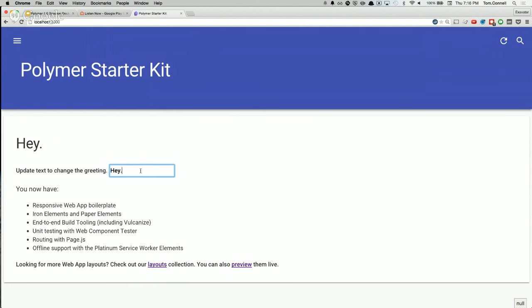So that's where we start off. There's not a lot going on, so we're going to add some cool things to this. We're going to take an element from the very base level. This is what you would do in your first tutorial with Polymer. We're going to make a new element, and after we tour some of the functionality of that, we're going to use some of the pre-made elements that are in these catalogs that Google provides. And if any of you get overwhelmed or bored, feel free to leave or ask questions.